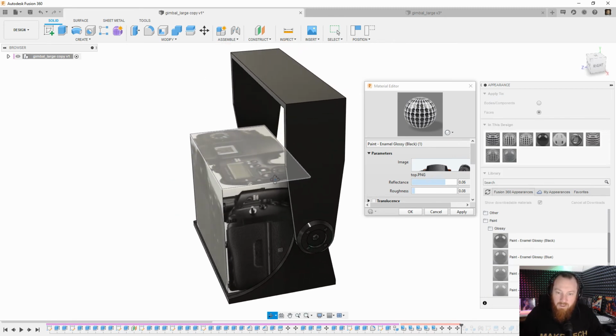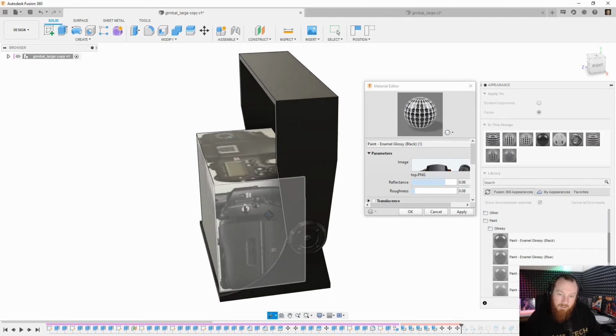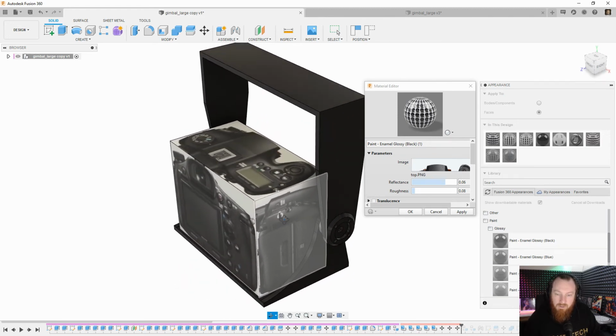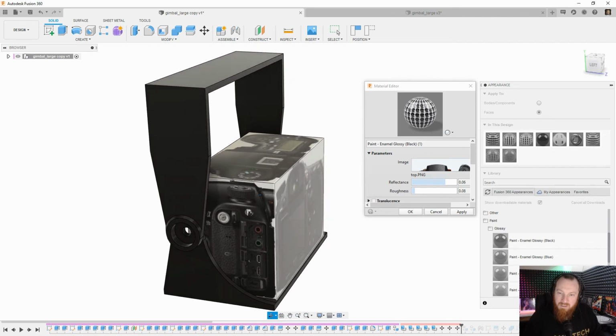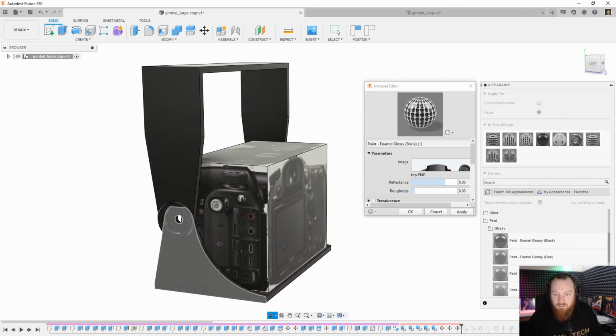And something else that's interesting, actually, the manufacturer's dimensions, based on what I'm looking at here, they didn't include the actual rubber bit of the viewfinder, which is interesting. So something to consider. If I needed to really be super exact with this, and I needed to make sure I had clearance, doing this method will reveal those little details. So I think this is a totally valid thing to do.